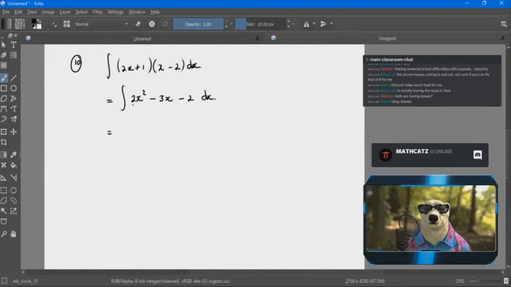So the antiderivative for 2x squared is going to be, keep the 2 in front, x cubed with a 1/3 correction. Make sure that dot is nice and clear. It's not 2 1/3, it's 2 times 1/3. Minus, 3 stays in front. x squared is needed with a 1/2 correction. Then another minus. That one will be 2x.